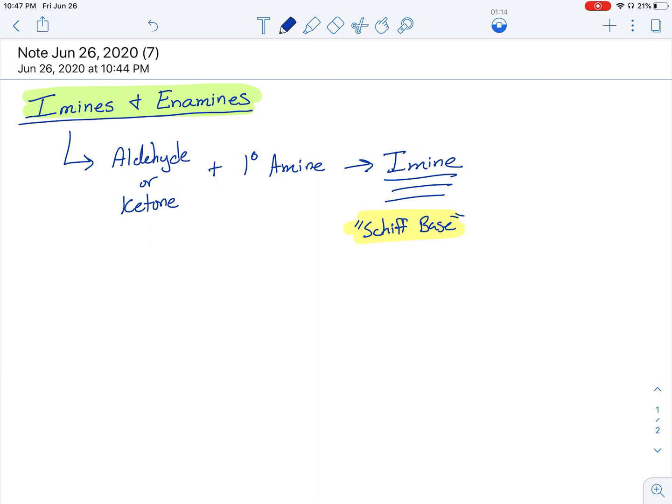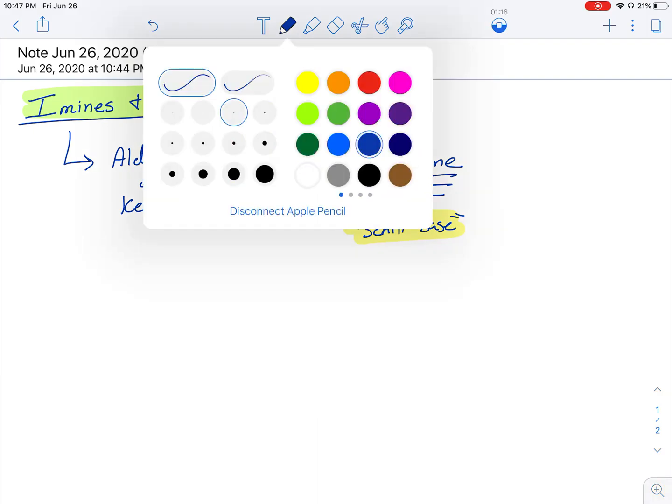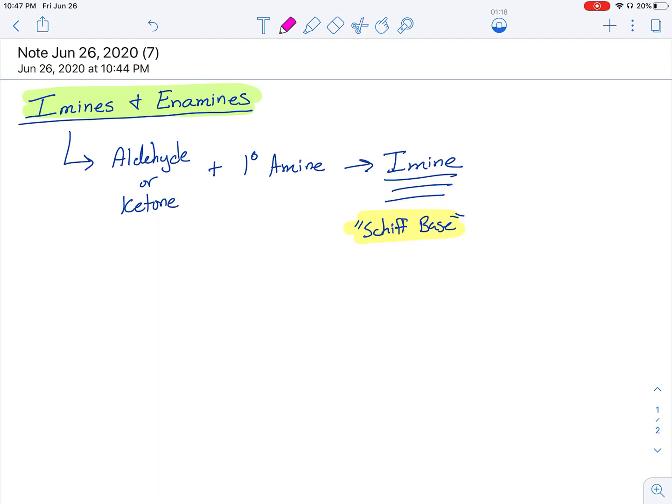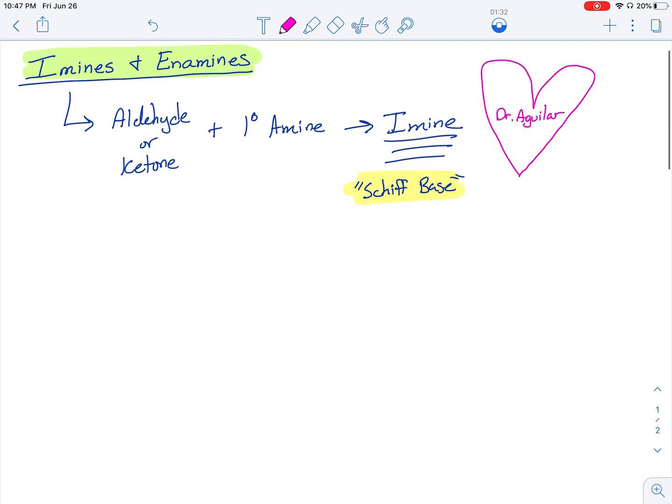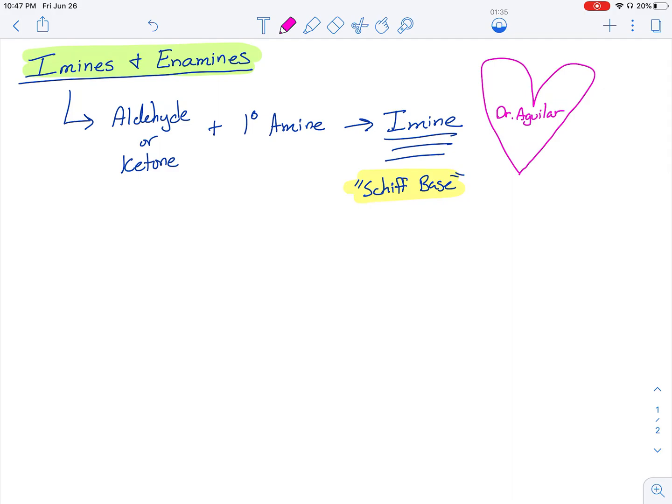Do not forget this. So that you don't forget, what you should do is put a heart right here. You should put my name in the middle of that heart. You can add it to the collection of these drawings that you already have. I know you have so many of them, but you want to keep these reactions in mind. They're very, very powerful. You're going to see them come up quite a bit.